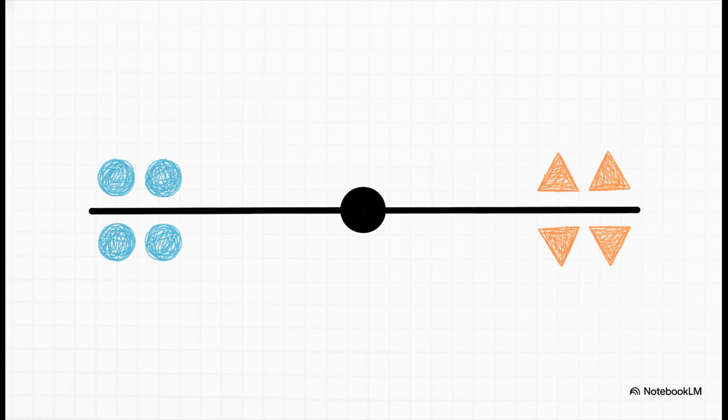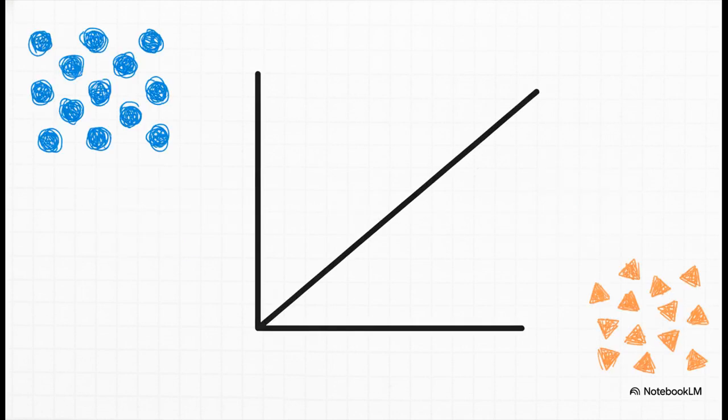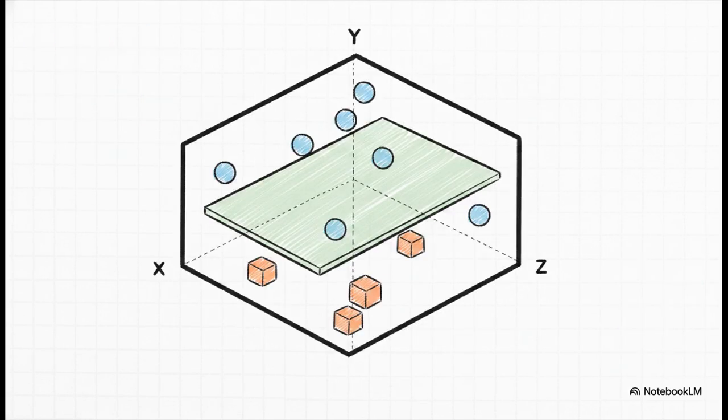When we only have 1D data, like our initial mouse mass example, our classifier is just a single point on a number line. In fancy math jargon, that point is called a flat, affine, zero-dimensional subspace. Now bump it up to 2 dimensions, like if we were measuring both the mass and the height of those mice. Our classifier stretches out from a single point and becomes a 1-dimensional line. Add a third measurement, say age, and our data is now 3-dimensional. That separating line then flattens out into a 2-dimensional plane, acting as the boundary in that 3D space.